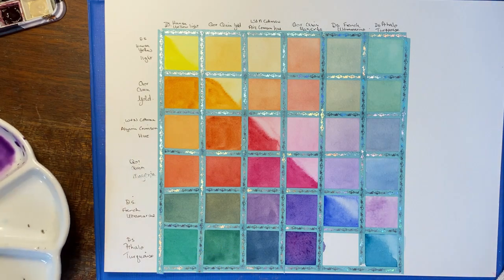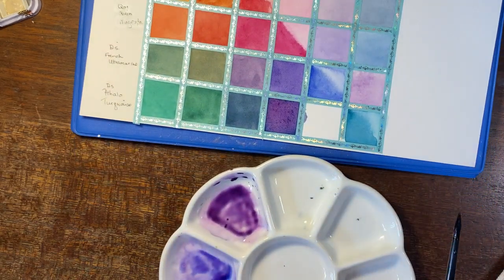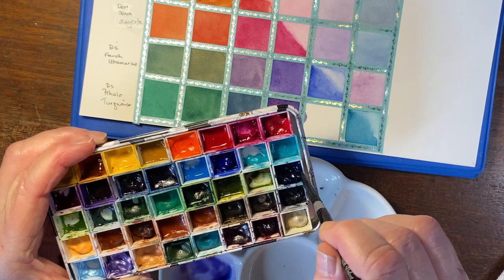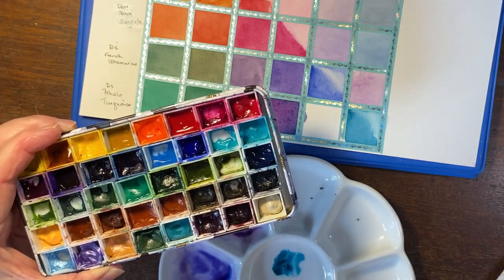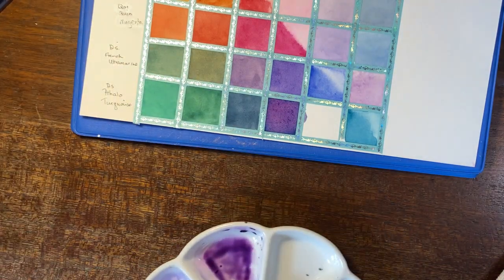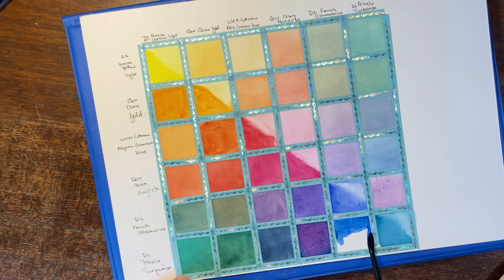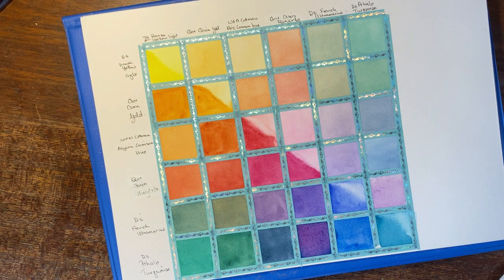And so now we are into our final square, which is mixing phthalo turquoise with French ultramarine, which is quite interesting. That'll make a kind of a blue. It actually ends up looking very close to the pure color of the French ultramarine. So there we come to an end of that. And now I just need to take all the washi tape off and reveal it in all its glory.